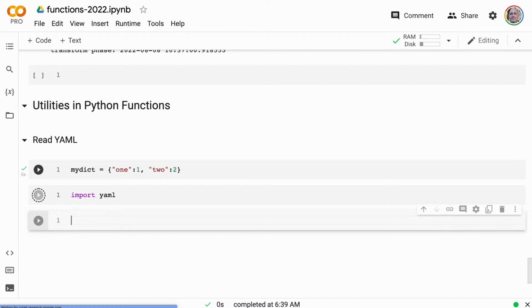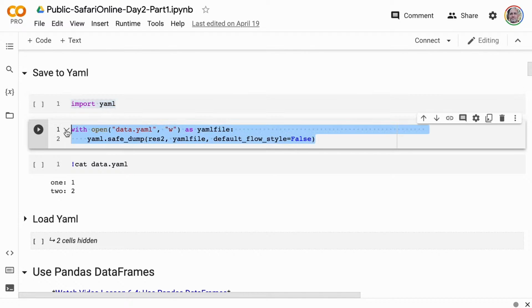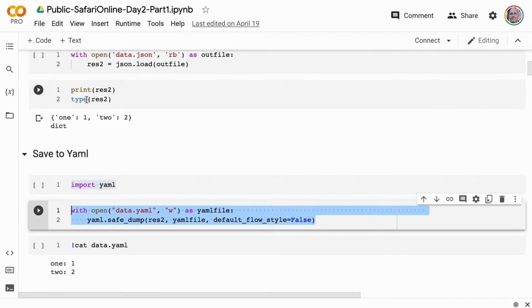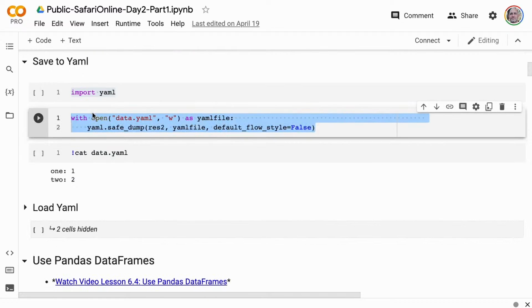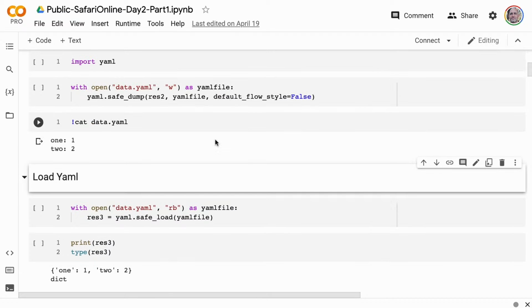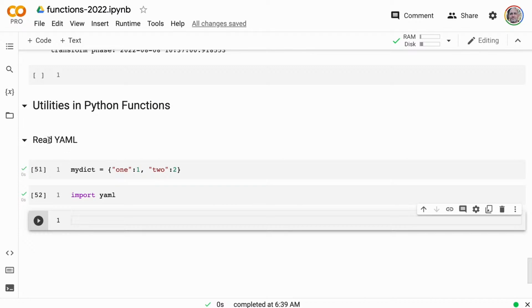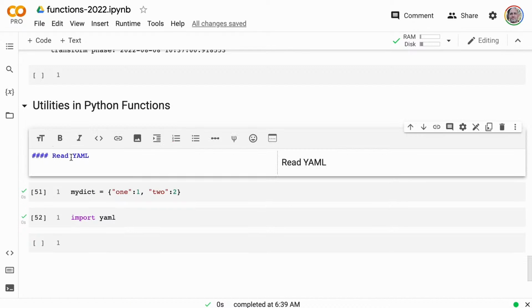So we'll grab a YAML, and then pretty straightforward is save the YAML, load YAML. If we want to load with open, right, save dump. Yeah, so first we need to save a YAML. So we need to do that first. I'm going to have to read. Well, first we'll have to write our YAML.